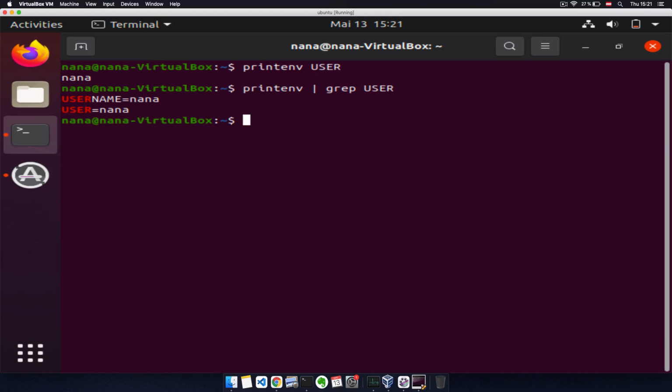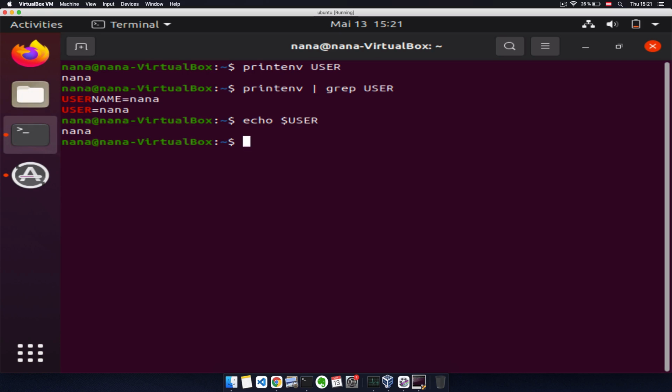However, the environment variables can also be used by Linux programs or commands by referencing them with a syntax that we already learned in bash scripting, which is $ and variable name. And as I said, we can use that variable reference in different commands. For example, we can do echo and then variable name, and it will give us the value.